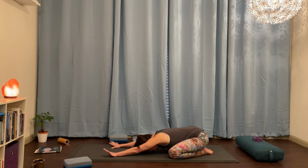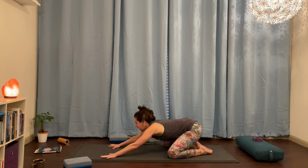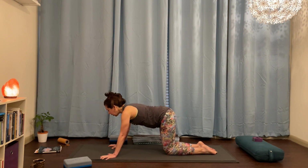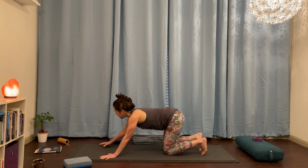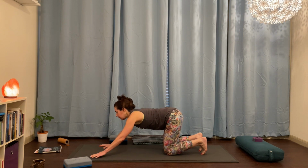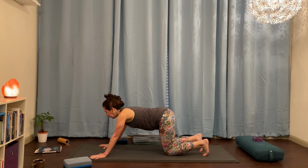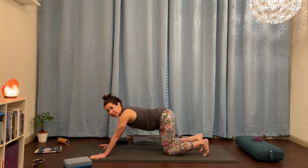From here, turn your palms down, gaze between your thumbs, inhale forward to a tabletop position. Curl your toes under, walk your hands about 2 inches forward, creases of your wrists in line with the front edge of your yoga mat. Shift the shoulders just behind the wrists. I want to take a little pause here and address the upper body once again. So collarbones are broad, the upper arm bones are rolling open.